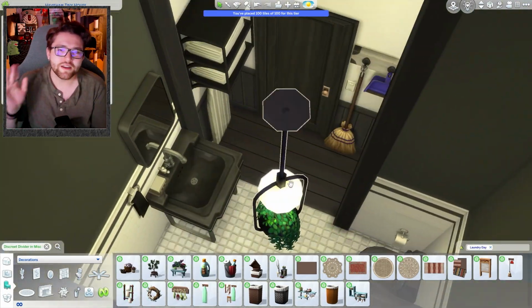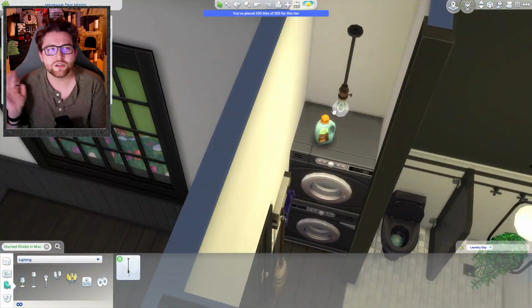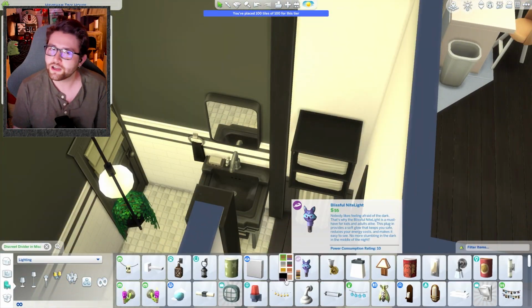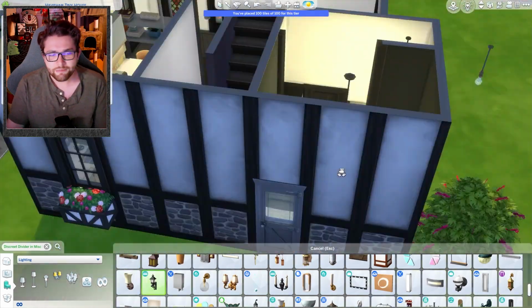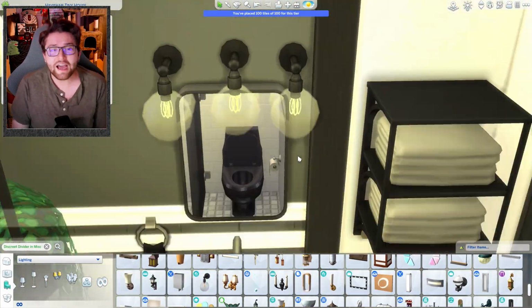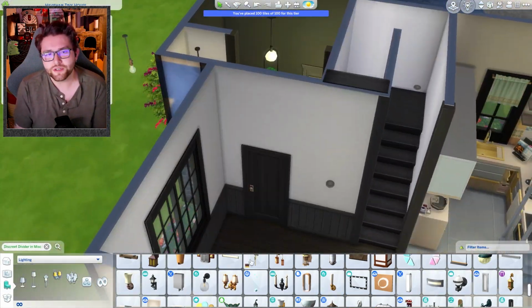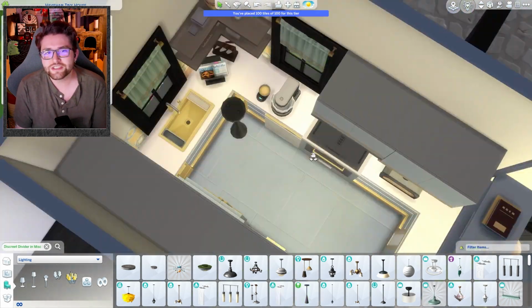I love that divider for those showers from San Myshuno, from Snowy Escape. There we go. That's what that expansion pack is called. Wow, I am horrible. But also, I love putting circular lights above mirrors like this. I just think it looks so good.